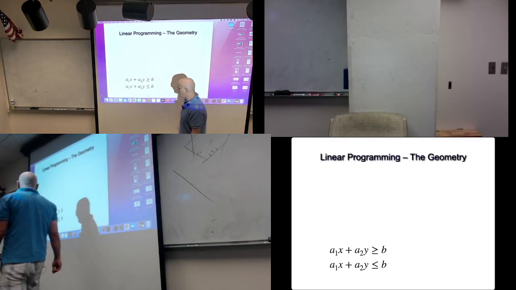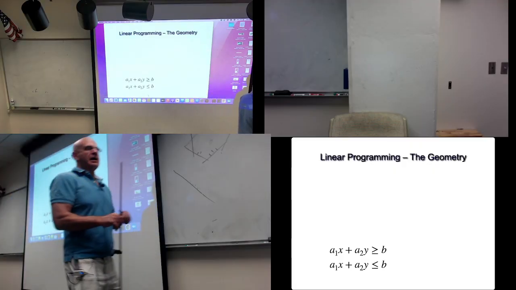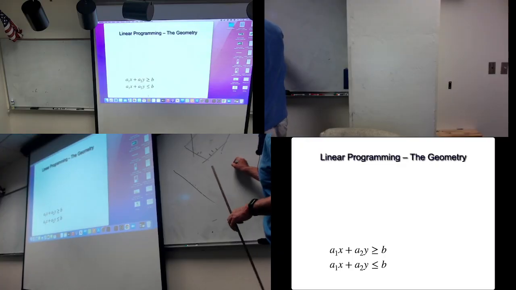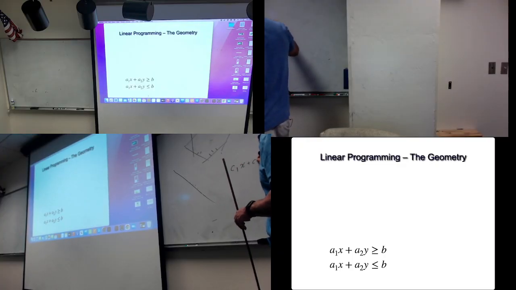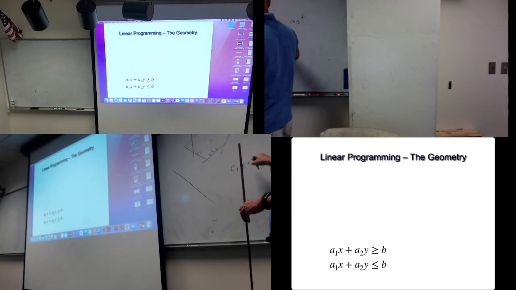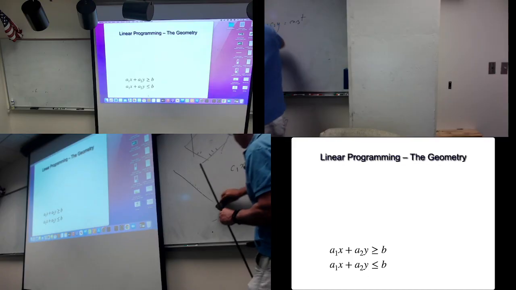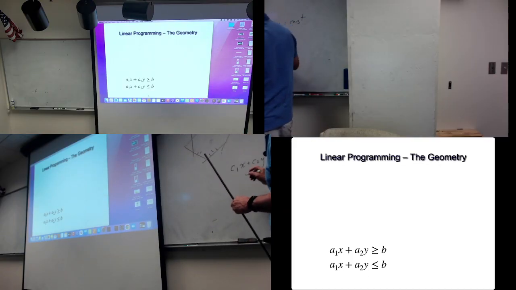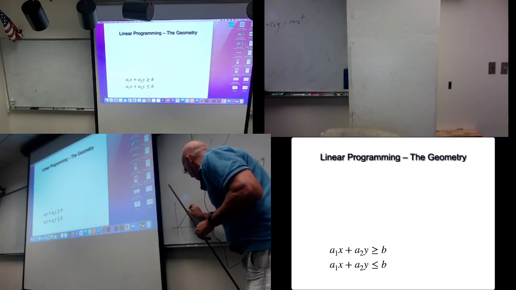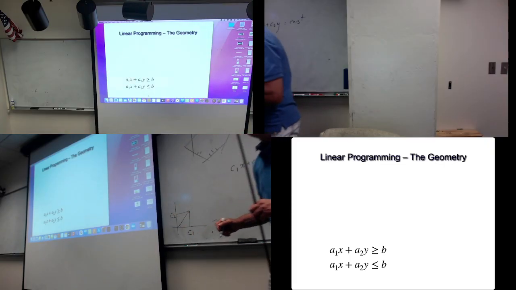Every vitamin defines a half plane, namely all the diets that you can tolerate. And then we had the cost function, C1x plus C2y was a cost. C1 and C2 were given constants. And what they imply is that I can look at the vector whose coordinates are C1 and C2. Look at this vector.